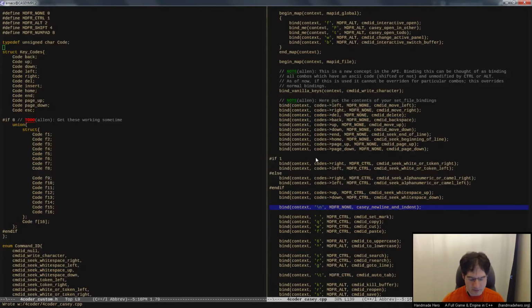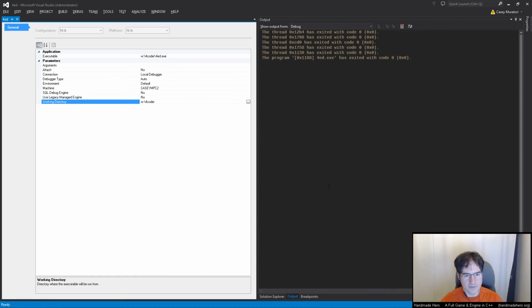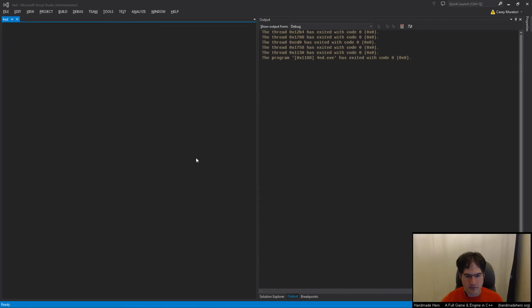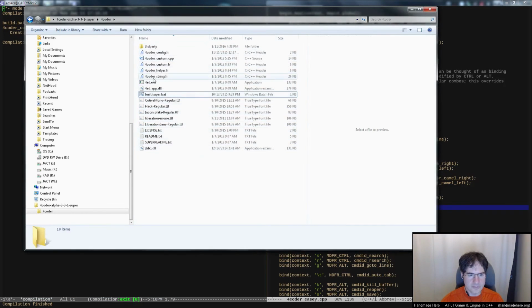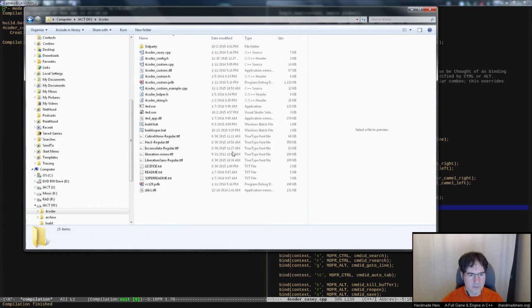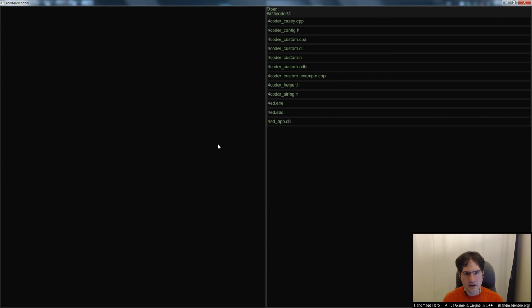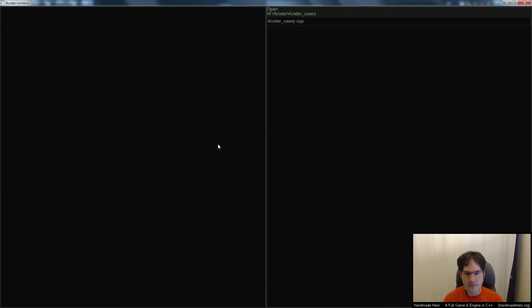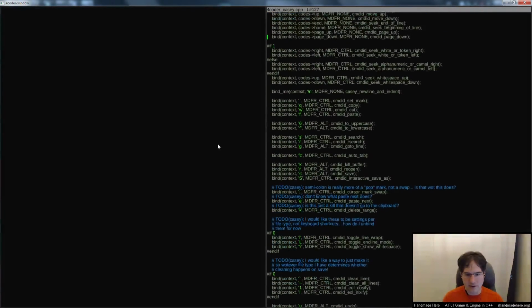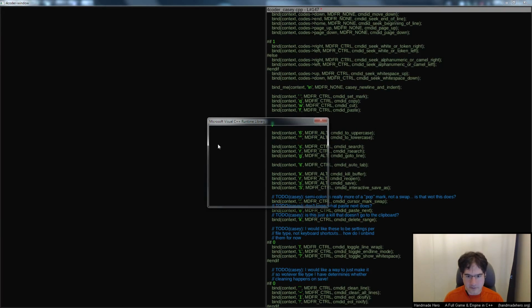So if I close this and rebuild my 4coder custom, now we should be able to see, and that can go away. We don't need you anymore. I should be able to see now when I run it. Oh, not that. I'm in the wrong directory, folks. There we go. I should be able to see when I run it now whether that indent worked or not. So here's 4coder kc.cpp again. Here I am going down, and so let's see whether this works. I have no idea if it does. It does. That's pretty awesome.